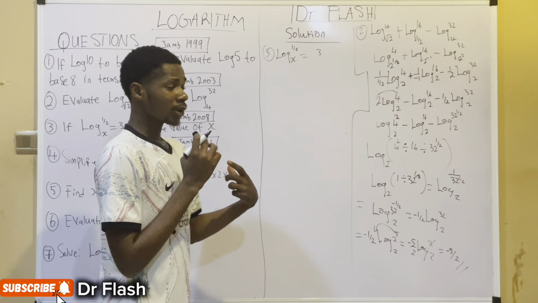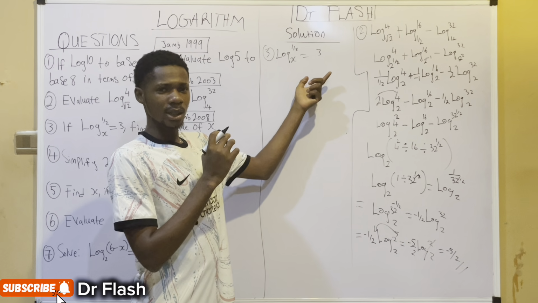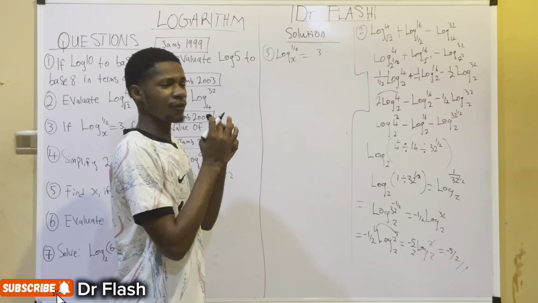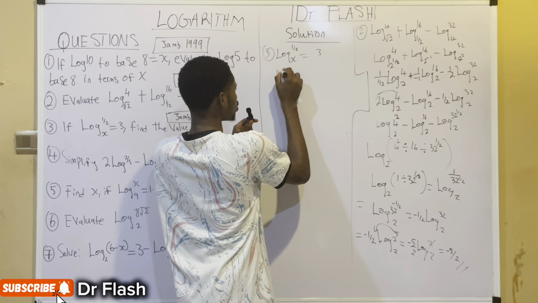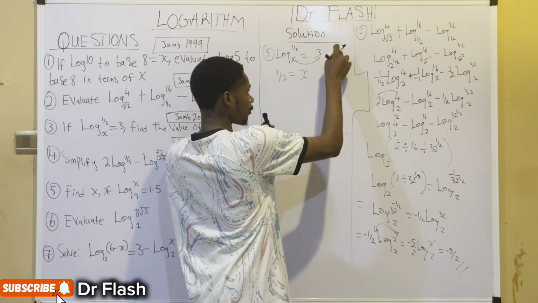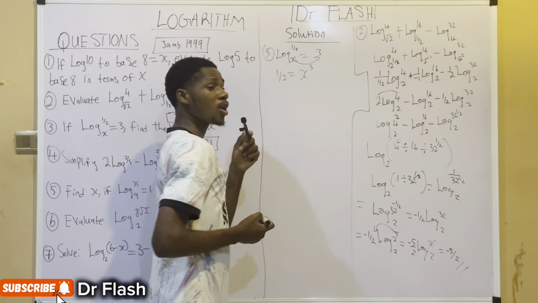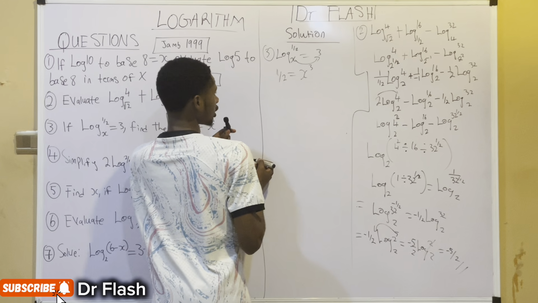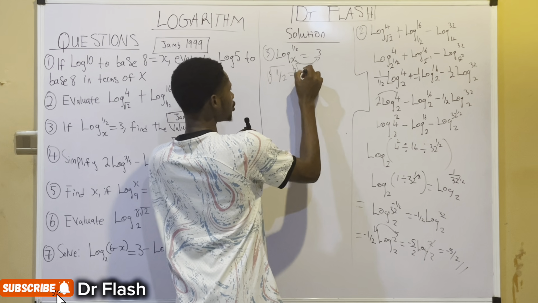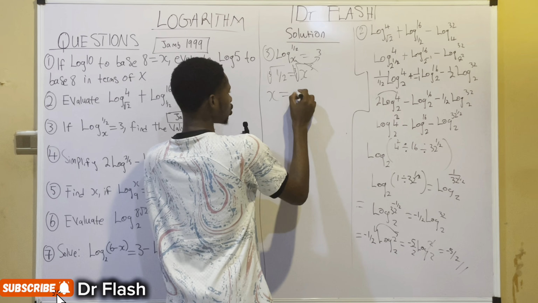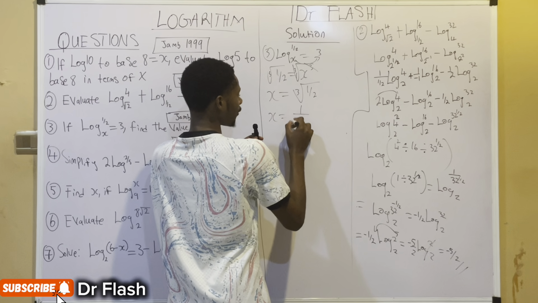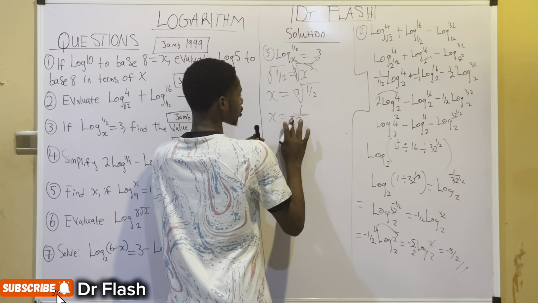Okay, because when I explain that, you notice that we'll have something like this. All you have to do is use this guy to raise whatever is on the right hand side, and then we'll be left with half, which means we can have 1 over 2, which is half, is equal to x. This guy is going to be raised to the power of 3, okay, raised to the power 3. And now we want to solve for x. Okay, to solve for x, we can just take the cube roots of both sides. Cube roots can cancel out, so I'm left with x is equal to the cube root of 1 over 2, which can be further simplified to 1 over the cube root of 2.